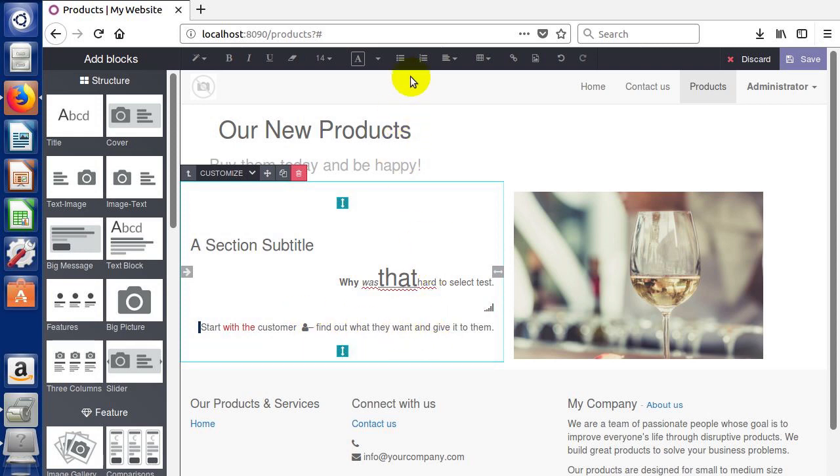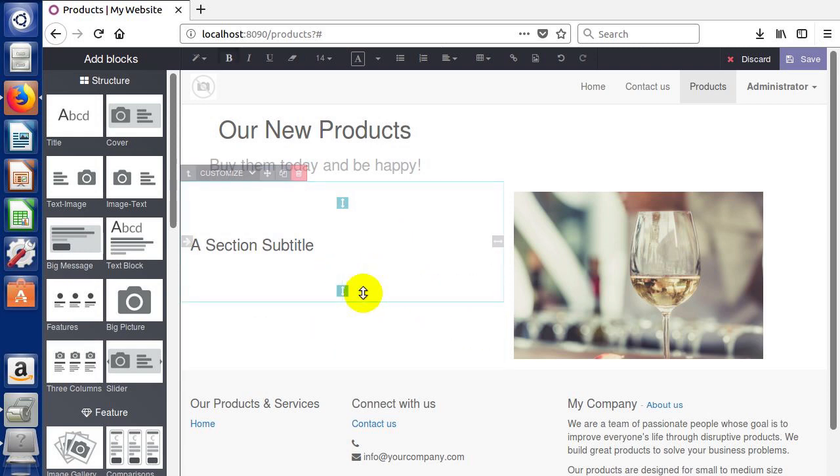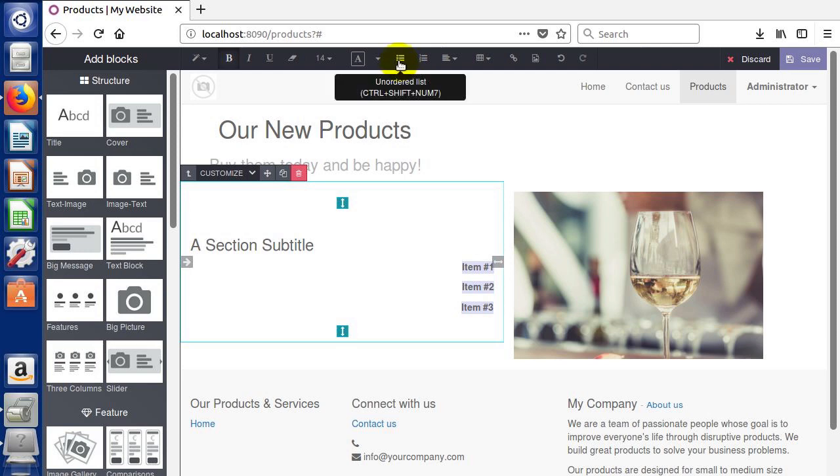We've also got some tools over here for ordered lists. So let me just click this and delete it all, and I'm going to just start typing item number 1, item number 2, item number 3, and I'll select all of them like that, and you'll see that there's this unordered list, meaning that it's just bullets.